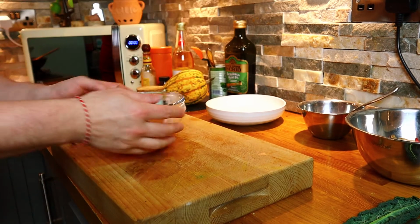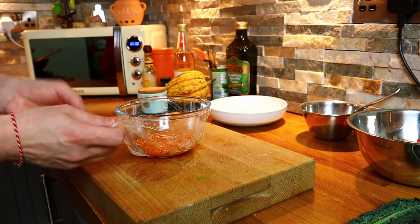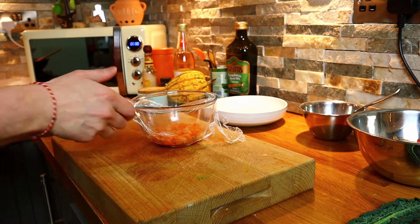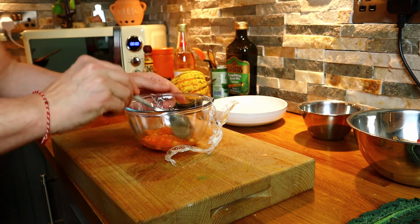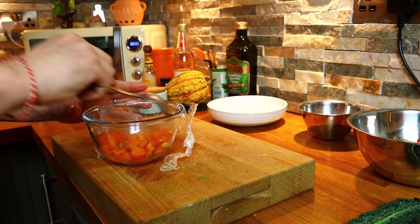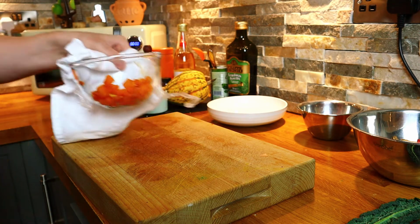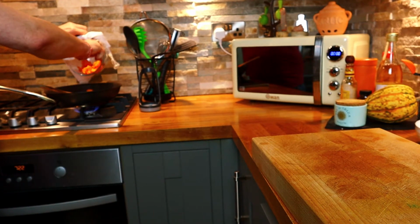And back across here, we've got our sweet potato. It's quite hot, so if you need to use a knife for this, then to pierce the cling film, then absolutely do that. Be careful of the steam coming off. So what we have there is our sweet potato. It's not completely cooked, but it's definitely kind of 90% there. It's softened down. So what we can do, that's still a bit hot, is we can take this and we'll put this into the pan as well.